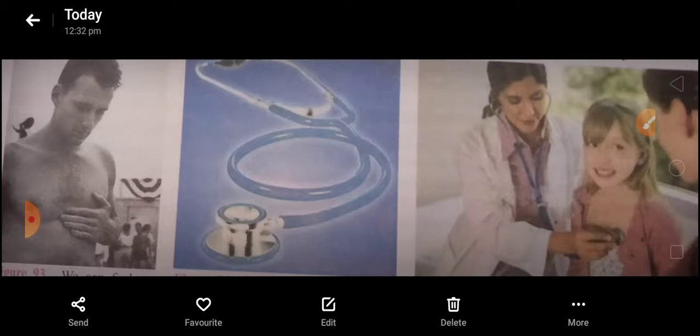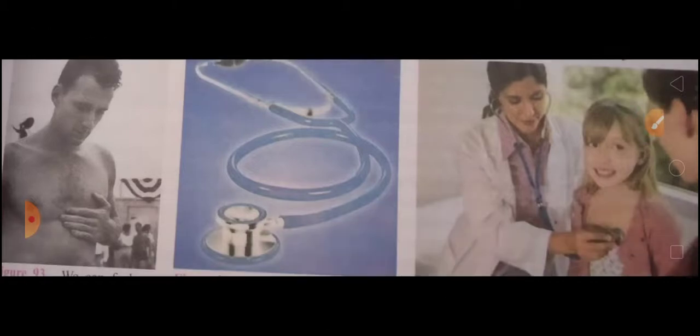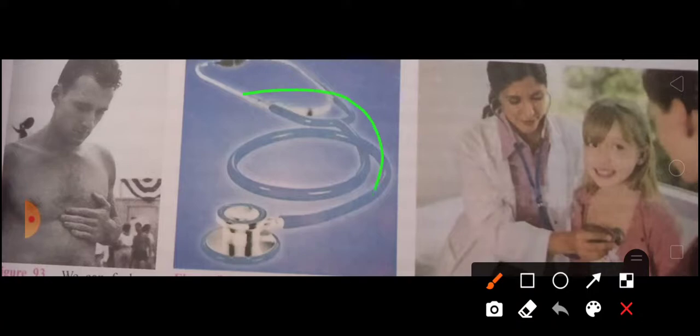We can feel our heartbeat if we place our hand on the chest just above the heart region. A doctor listens to our heartbeat by using an apparatus. This type of apparatus is called a stethoscope. You can see here the stethoscope. A stethoscope is a device used by a doctor to listen to the heartbeat of our heart. The stethoscope magnifies the sound of the heartbeat so that the doctor can hear the heartbeat very clearly.